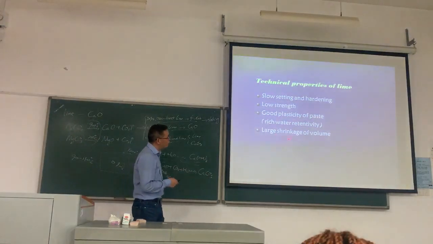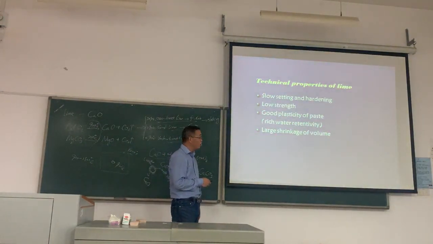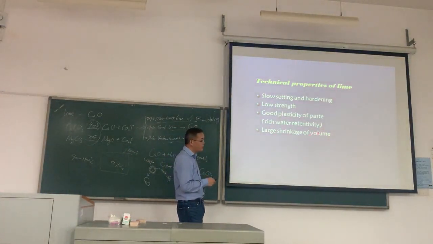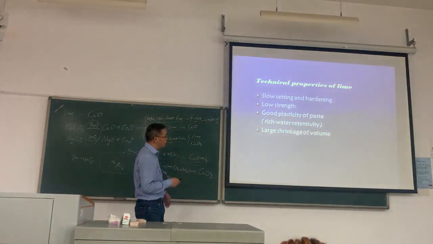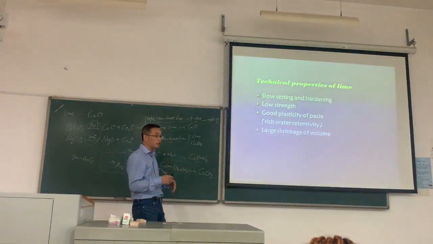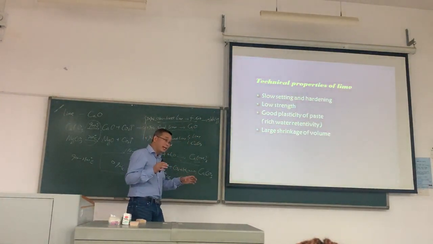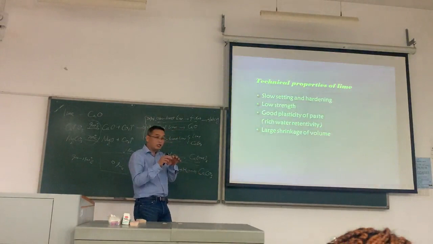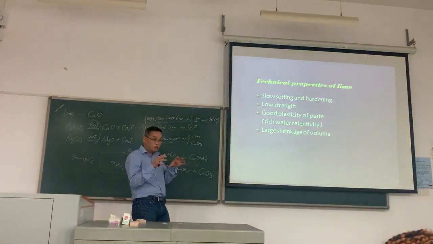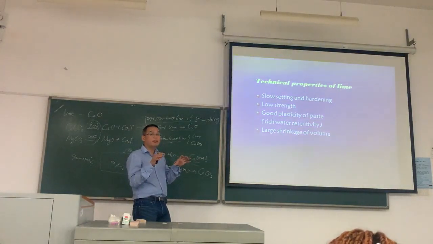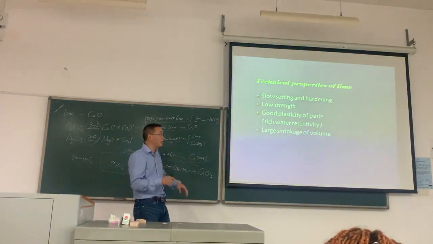And then the large shrinkage of volume. So the volume change is very important. There is a large shrinkage of volume during the hardening. During the slaking, the volume is big. But during the hardening, the volume is shrinking. So the volume stability is very poor for the lime. Volume stability.